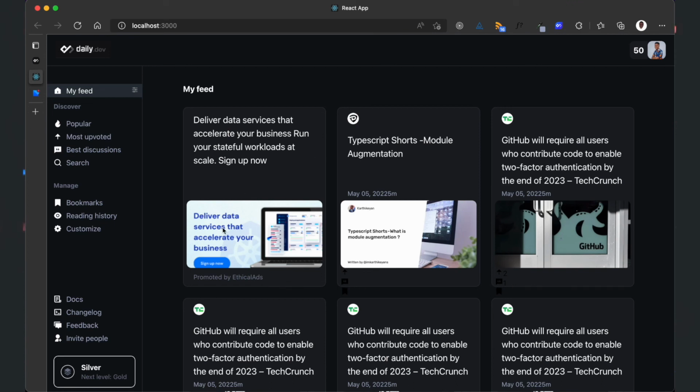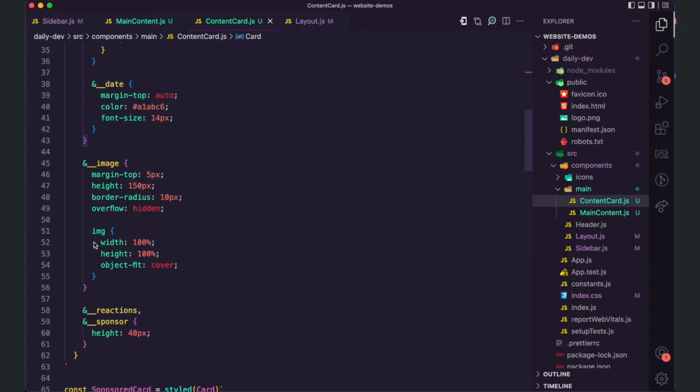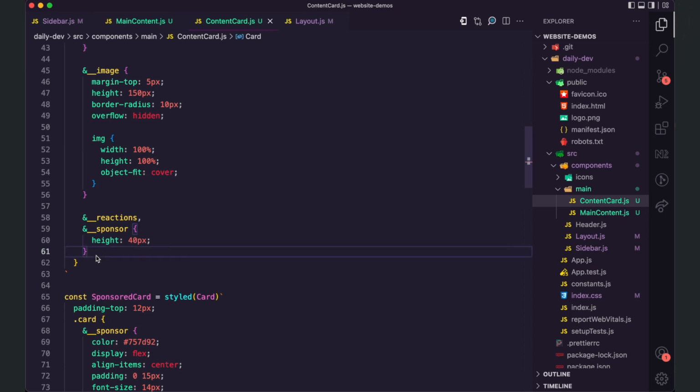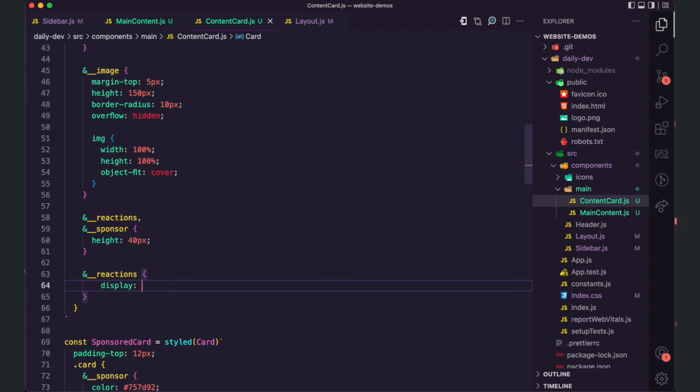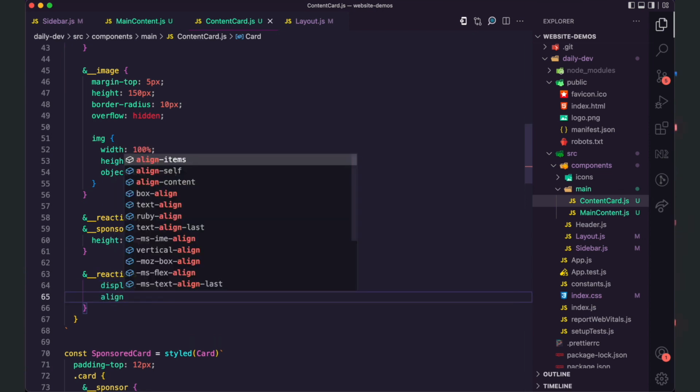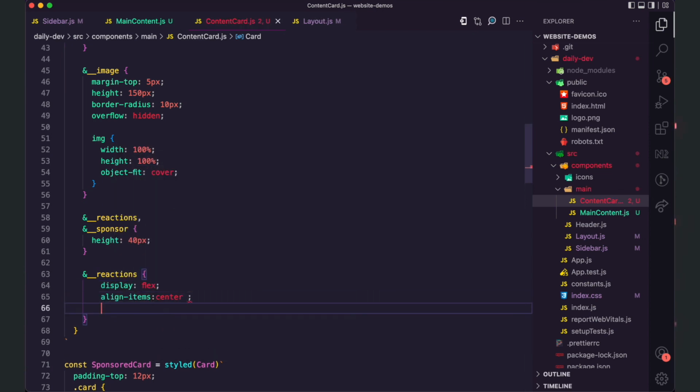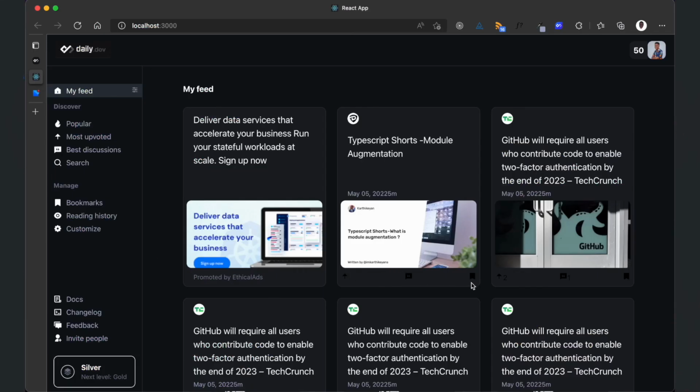Then for the reactions, so this is the image. Then for the reactions, this is going to be display flex, align items to be center, justify content to be space between. Yeah, great, awesome.